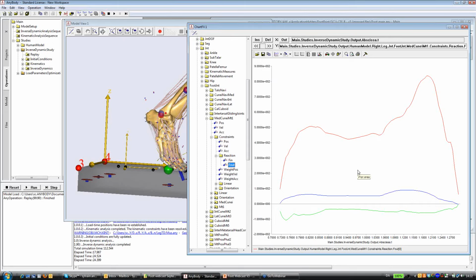And you can find results, like in this case, for example, the peak compression force on this joint for the stance phase can be about 800 newtons. So we can have this kind of information and much more.